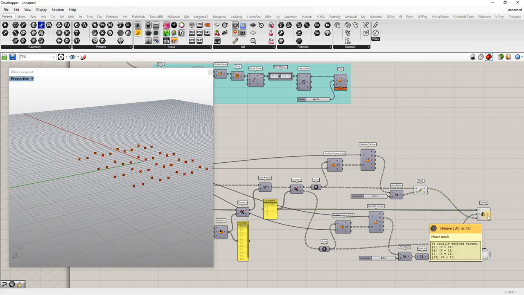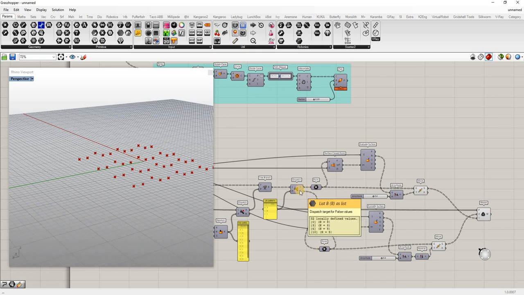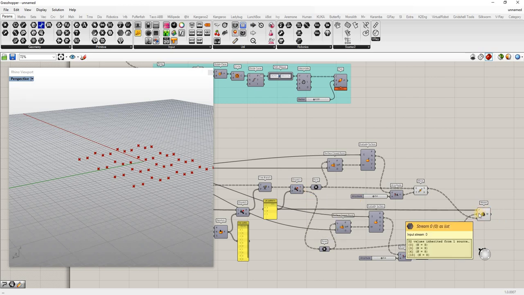So what we should have are sets of points. Three from this side and 8 from that side that we then put together, and now we have 11 again.